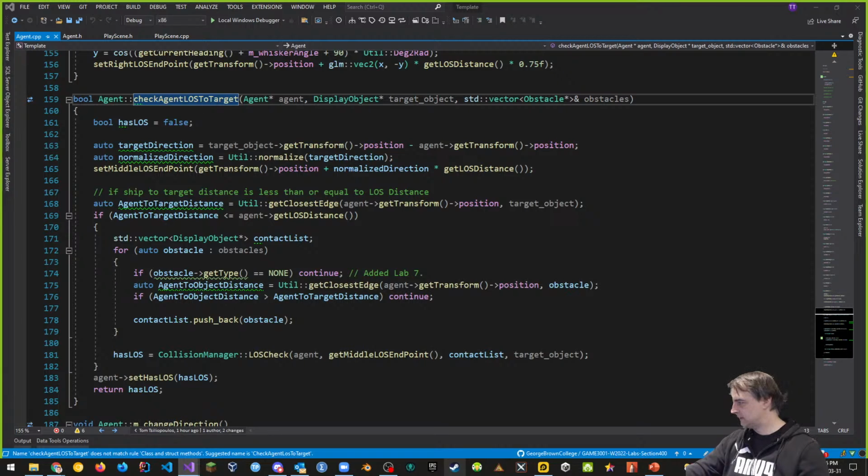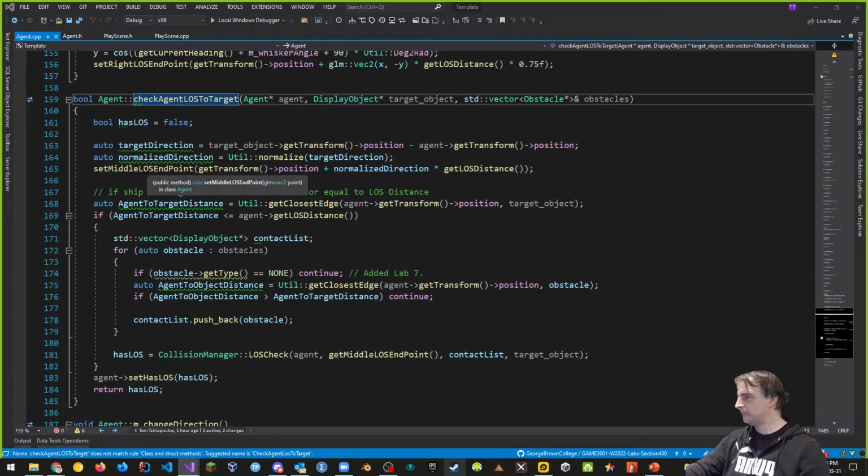Agent. Let's see what I did wrong. All right, so has line of sight false, target, target position, and agent. We did that correctly, yes. Normalized target direction, yes.